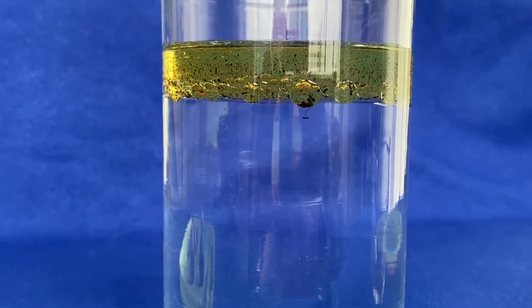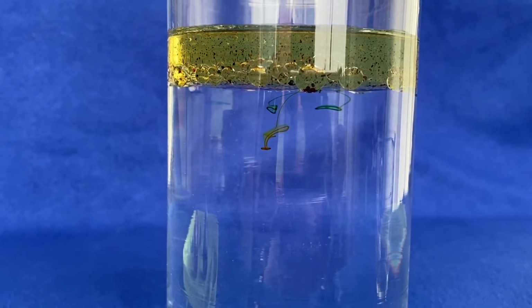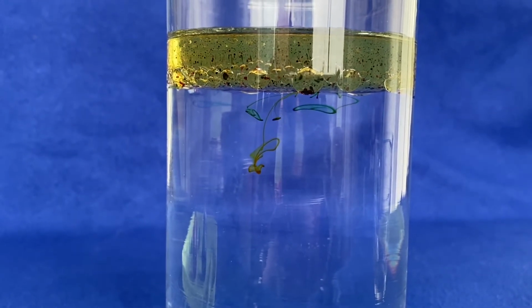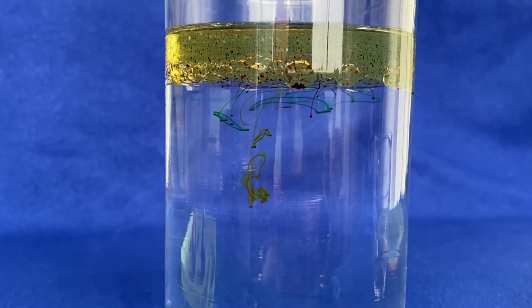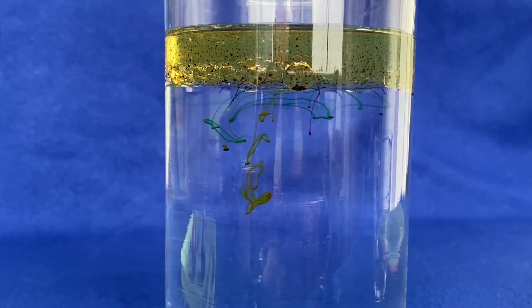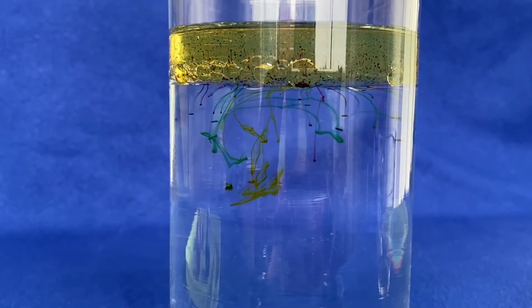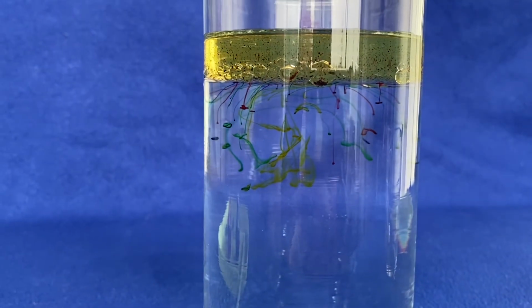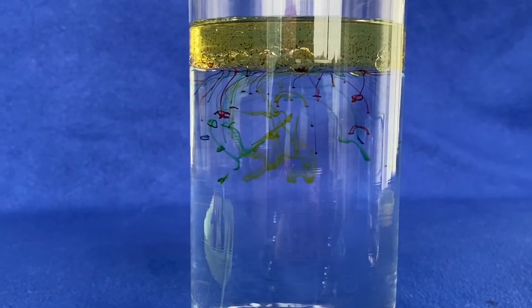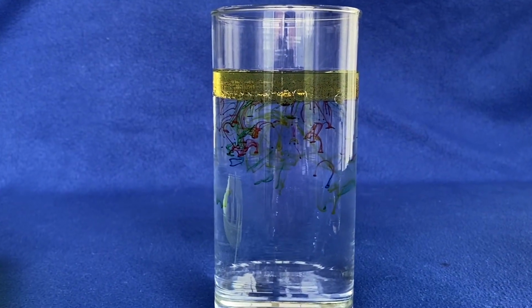Here's a close-up look. If you pay close attention, you'll see that something is starting to happen. It's kind of like tiny little colorful fireworks exploding under the water. What's happening is the food coloring is sinking down into the oil, and once it hits the water, it's starting to explode, making this colorful design inside the water. Pretty cool, huh?